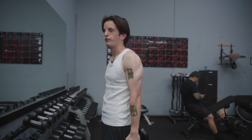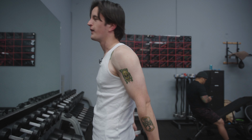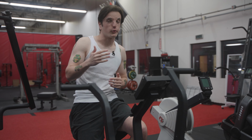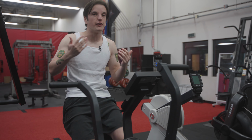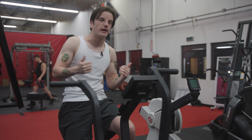All right, so today I'm doing arms. I would do legs, but I actually tweaked something in my leg from doing like a 900-pound squat, so I'm not gonna do that today. You never need to go above 10s because you can just progressive overload where you just do a lot more reps. So you just gotta keep doing that, and that's how you can get big arms like Christopher Bumstead. Some people think that progressive overload is an increase of weight over time, but actually it's an increase of repetitions over time. For example, I do about 40 to 50 reps of 10-pound dumbbells, and that's good enough for me. That's how you get big arms.